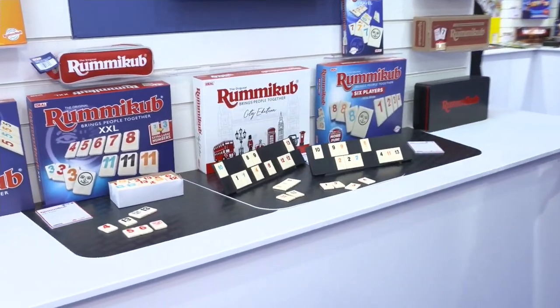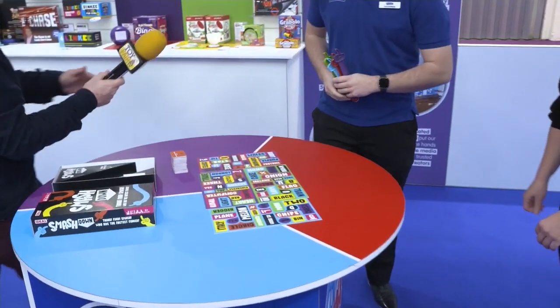So this is Tom, and he's going to show us Smash Down, which is a new family game. Oh, this is good. Okay, Tom. Nice to meet you. I'm Gavin. How do you do?